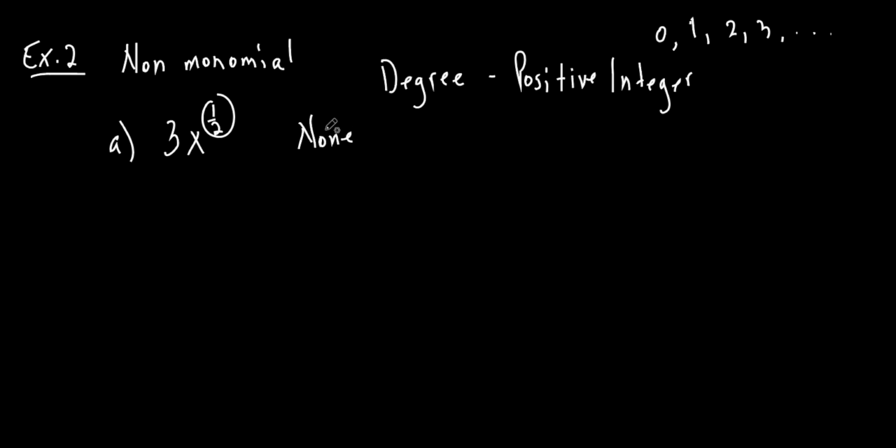All right? That's what you would say. Now there's a difference between having 0 and having none. All right? You can have a 0 degree like we did with that 3 earlier. Okay? But this is none. Here, I'll give you another one. What if you had 4x to the negative 3rd? You know the coefficient is 4, but what's the degree of this thing? It's none. Why is it none? It looks like it's right here. It looks like it should be negative 3. But the degree has to be what? A positive integer. That's not a positive integer. It's an integer, right? Negative 3 is an integer, but it's not positive. So again, you would say none for the degree. All right?